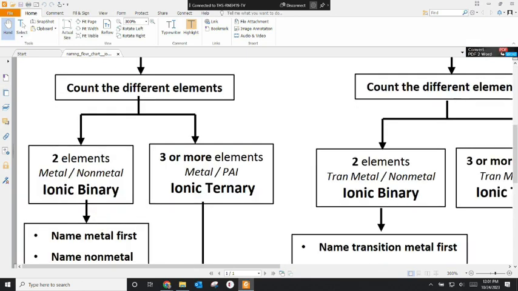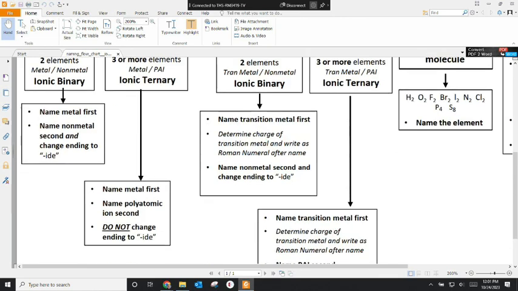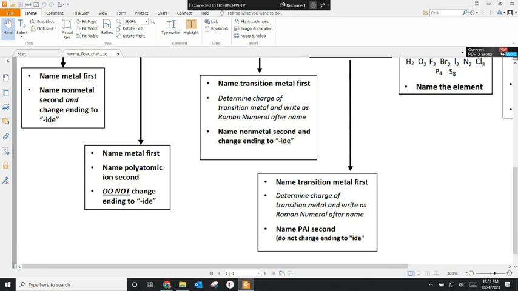And down at the bottom of each one of these, I'm going to give an example. So for instance, for our first one, if we look at a compound such as calcium CaCl2. All right, so if you had something like CaCl2, you look at calcium, it is not multivalent. So to name it, it's really easy. It's called binary ionic. Binary just means two different elements. That's the second question we would ask ourselves.